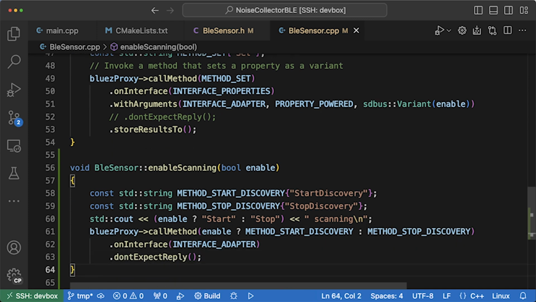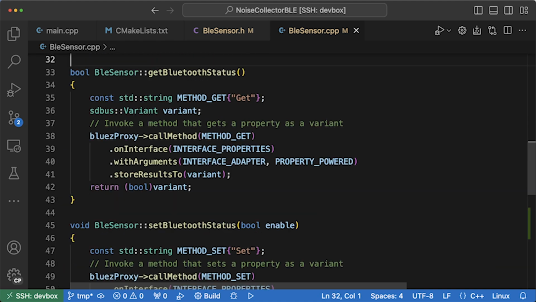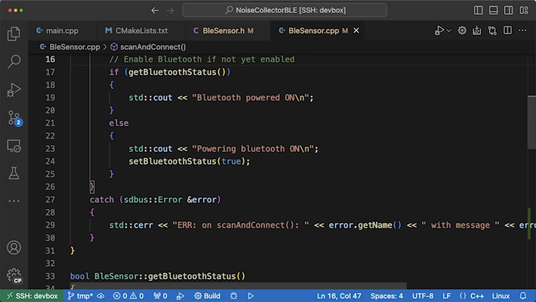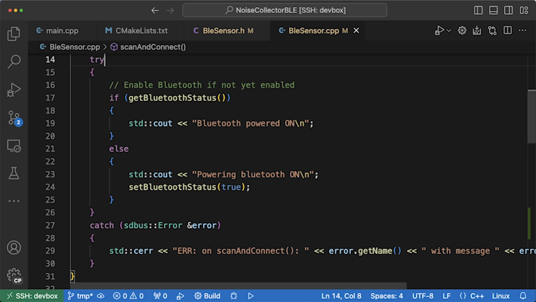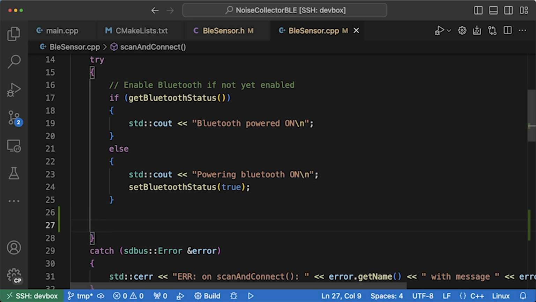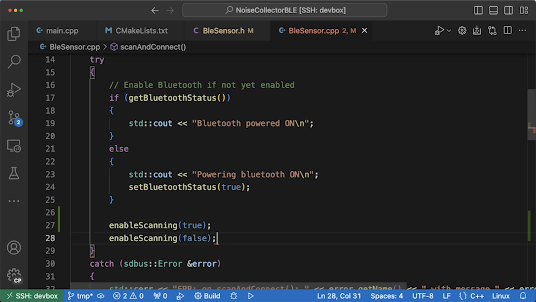And now that we have this defined, we can go and use that here after we have enabled the Bluetooth radio. So here we can execute this same method, first enabling the scanner and then disabling the scanning process.